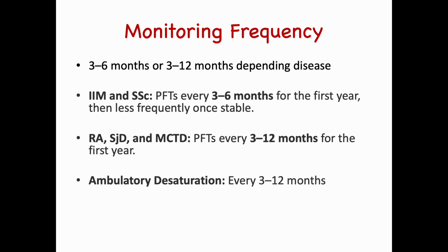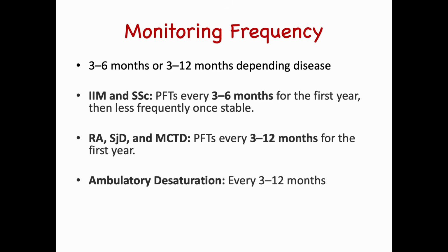So the monitoring frequency is ideally, a bottom line is 3 months, 3 months to 6 months, or if the disease is quite stable, 3 to 12 months. So the best way is that just like the patient is visiting the rheumatologist in 3 months, he can also visit the pulmonologist for monitoring. So again, depending on disease to disease, this frequency can change.